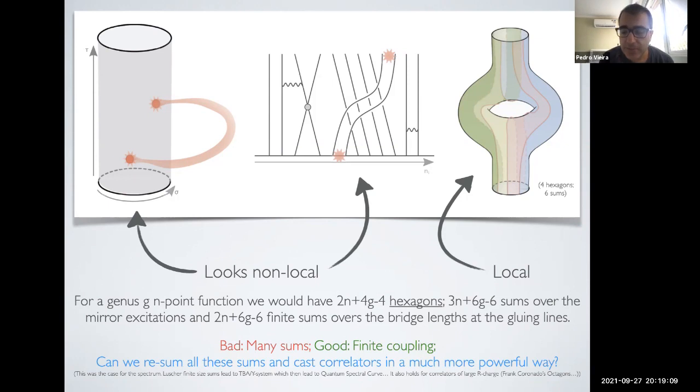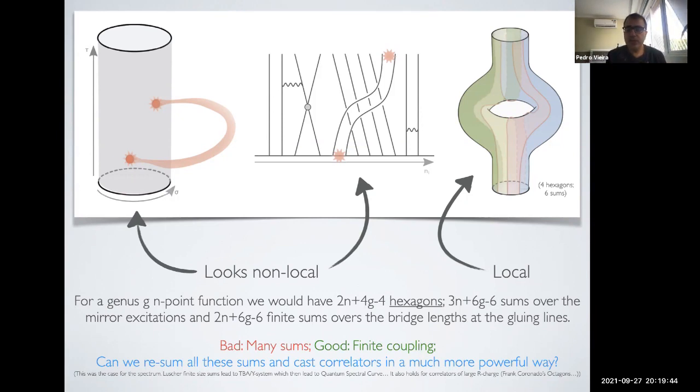Of course, this has bad features and good features. It's bad because these are many sums. These are infinite sums because it's a sum over a complete basis of states on the worldsheet. So it's an infinite sum. So that's bad. But it's good because these blocks, these hexagons that are 4 in this picture on the right, there are 4 colors there, right? So you see 4 patches of surface. They are known at finite coupling. So if you could do these sums, you would get the full result. It would be the result for a string theory amplitude at any finite coupling. It would be like what Fernando was saying. If you do it for a 4-point function, that would be Virasoro-Shapiro in AdS, for example.